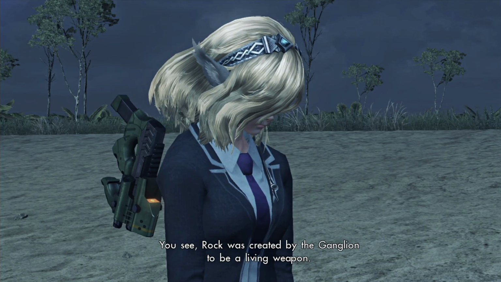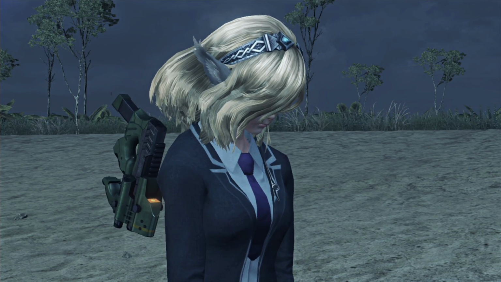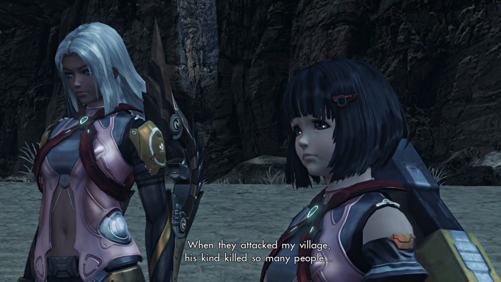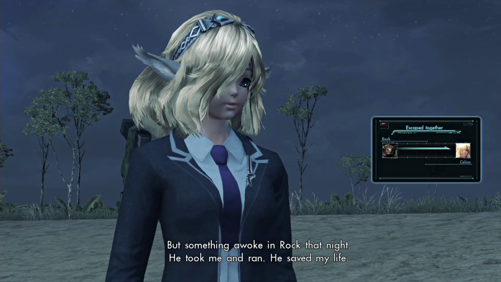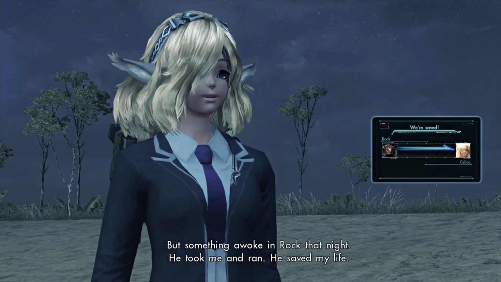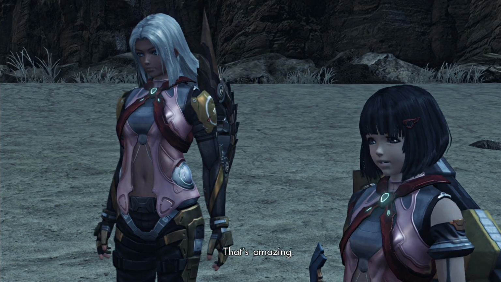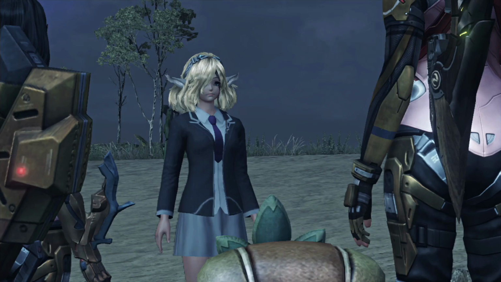You see, Rock was created by the Ganglion to be a living weapon. When they attacked my village, his kind killed so many people. But something awoke in Rock that night. He took me and ran. He saved my life. That's amazing. That's why you were so passionate about Rock not fighting.